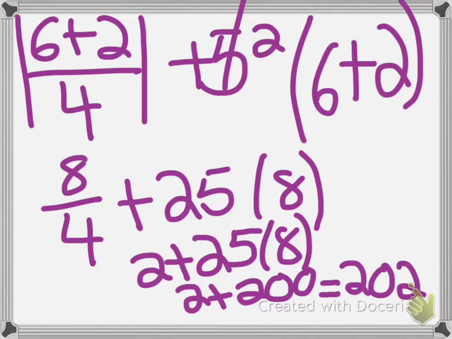So this is a little bit of a harder problem. You could have stopped it and then saw the answer. And if you're still confused, just go back to the beginning and look over the steps again. And just remember that P equals parentheses, E equals exponents, M is multiply, D is for divide, A is for addition, and S is for subtraction.